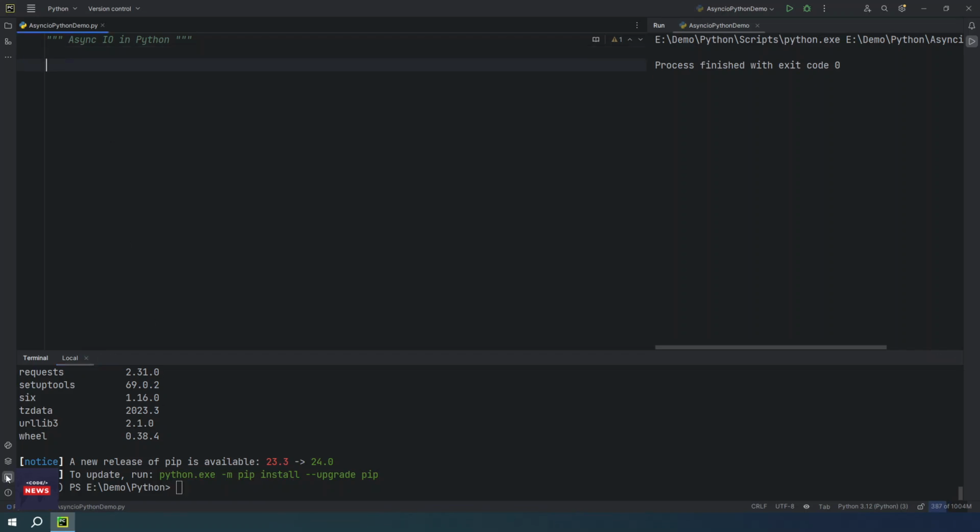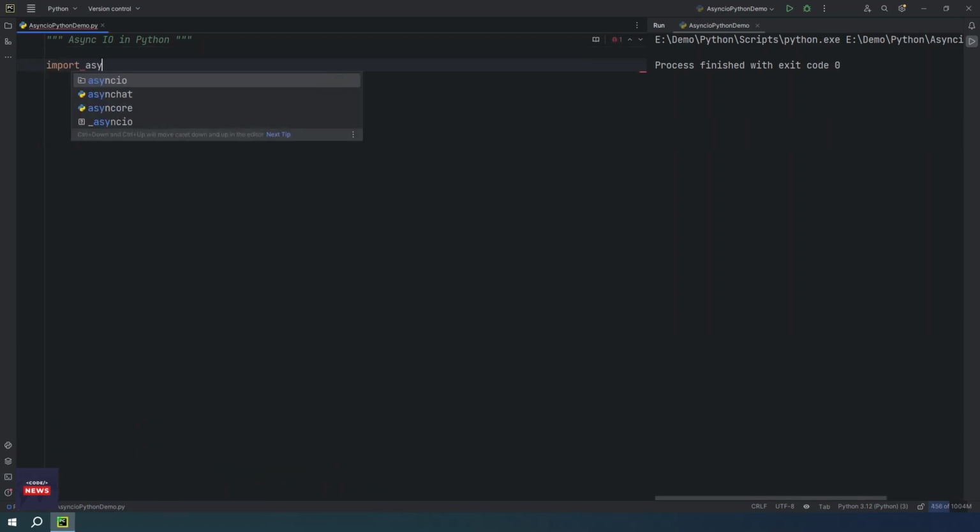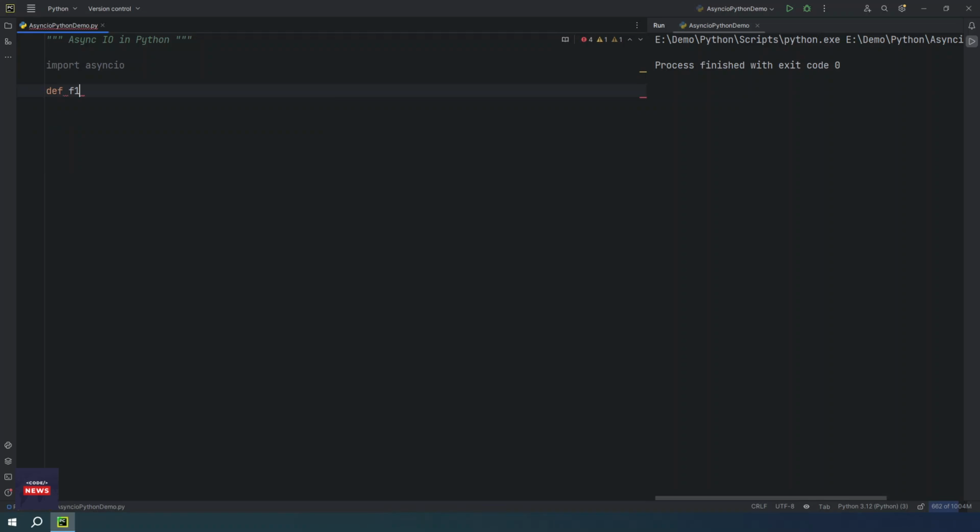Okay, first let's import asyncio. We are going to create a simple function, a def function one, and then we will be using await asyncio.sleep for 1 second. In order to make this function a task, you have to use the async keyword.